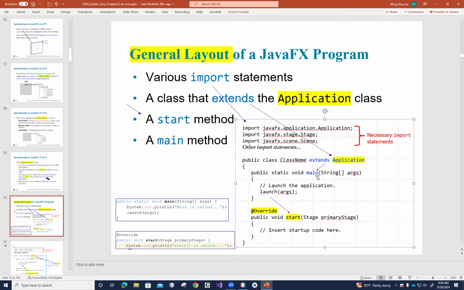So when the program is executed, the main method will get called first, and in its body there is a launch statement. The launch statement will then call the start method. So you might be thinking, oh, you are full of imagination. How do you prove it? Sure, let's prove it.